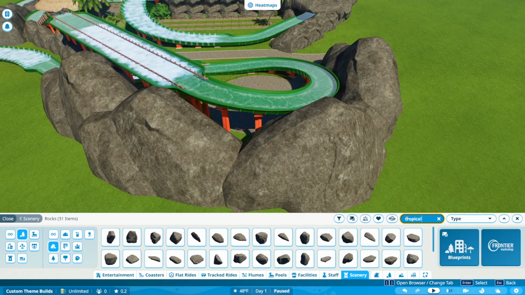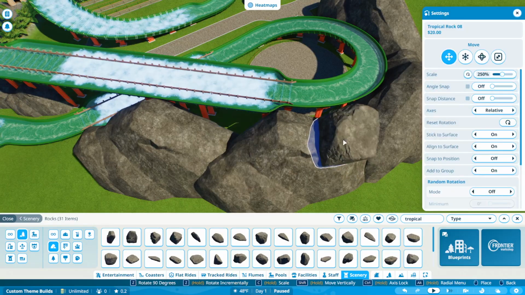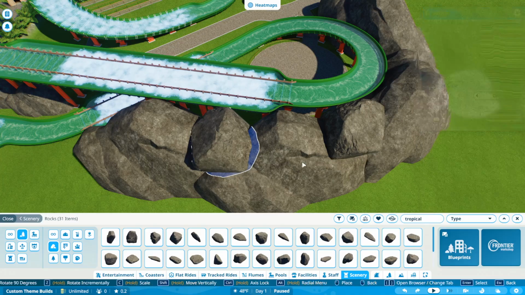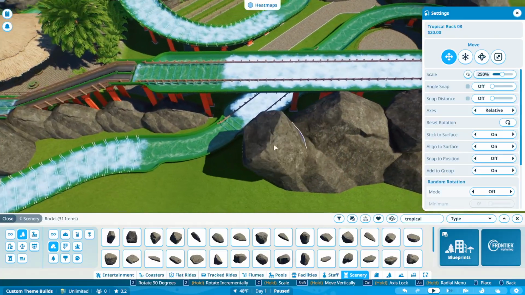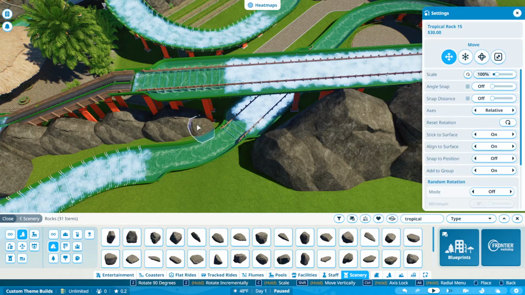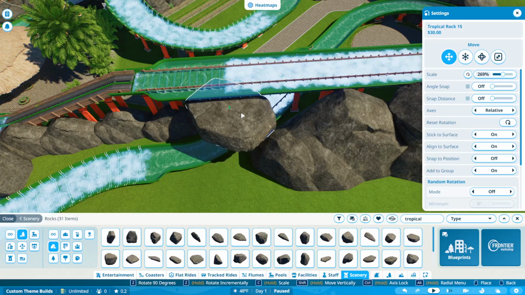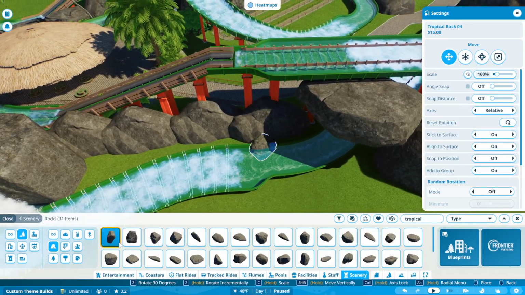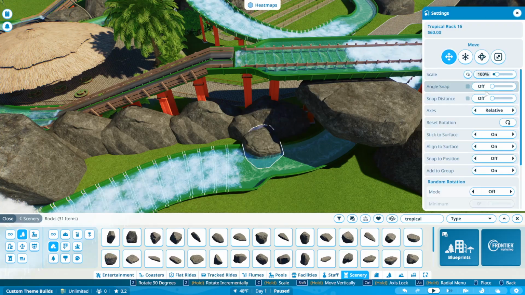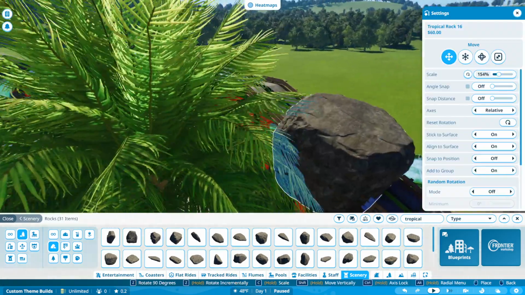I want this to be tropical. And what those rocks do, I don't know yet. I do know that we're gonna have a nice little space here. Or we can do that.